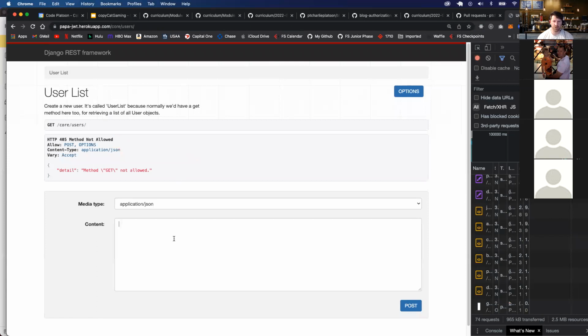I'm just going to create a new user just to show you. So this is the API endpoint to create a new user. Is it username? Let's just say Tom. And again, this is JSON.